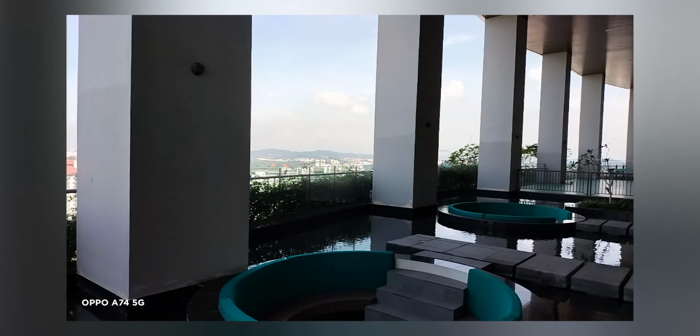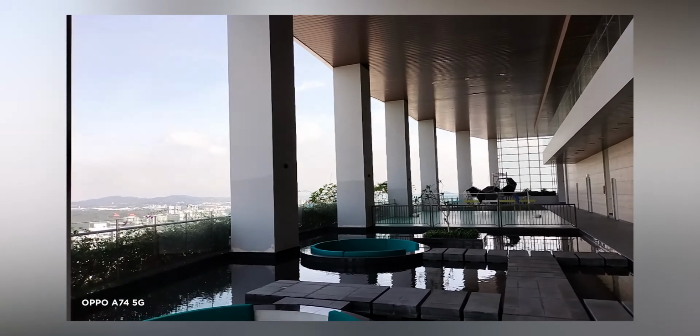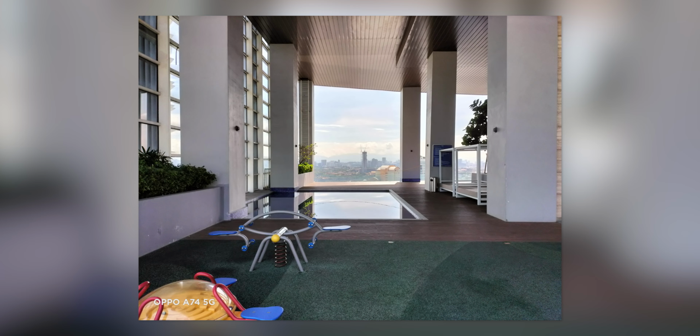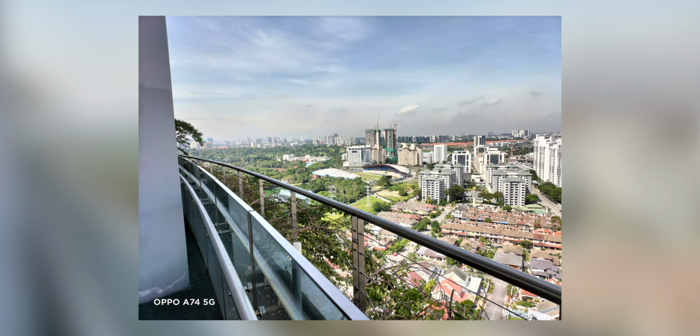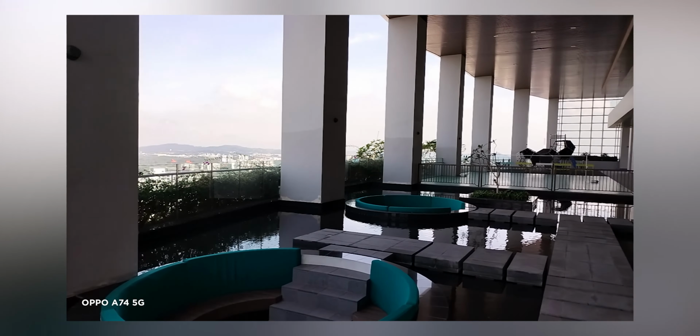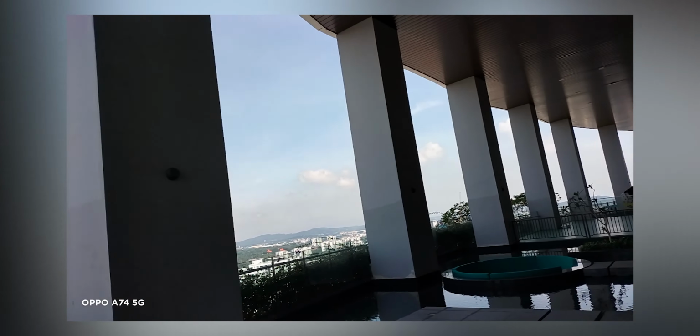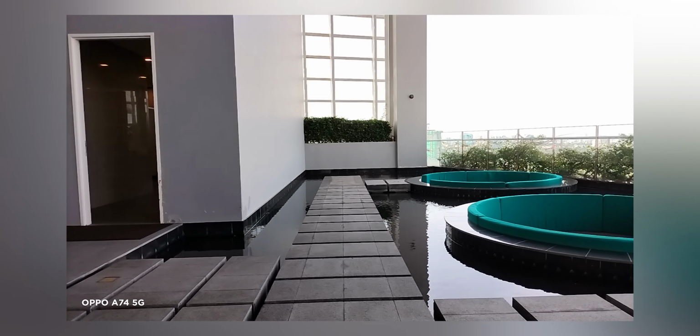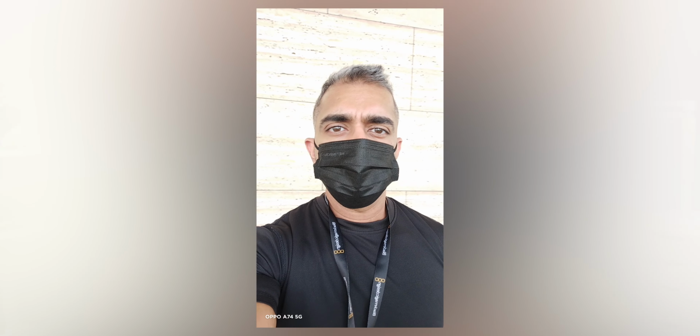Then as for video recording on the phone, both the rear and the front record up to 1080p at 30 frames per second. And taking a couple shots of the phone for the rear and the front camera looked pretty good too, especially for the portrait selfie, where the video quality was great, although it records at only 1080p, but the image stabilization was decent at best, maybe not so stable for some. But considering the price of the phone, which I'll let you guys know later, I could live with that.